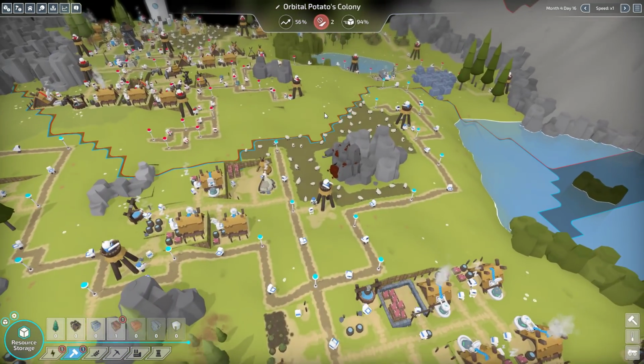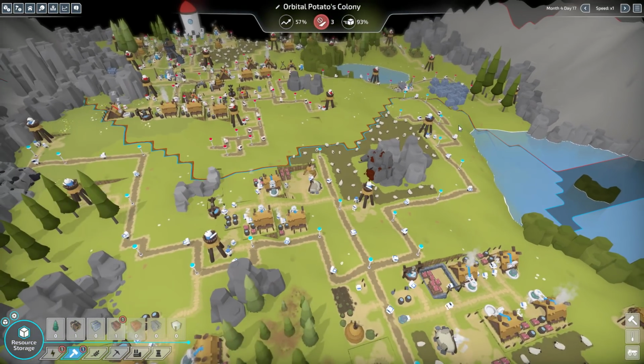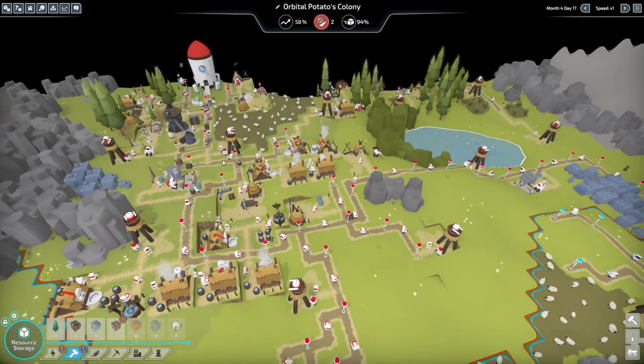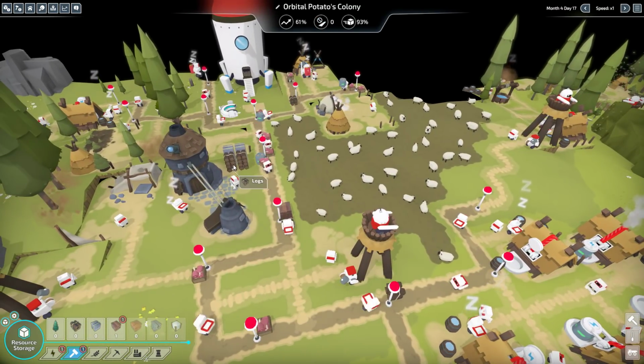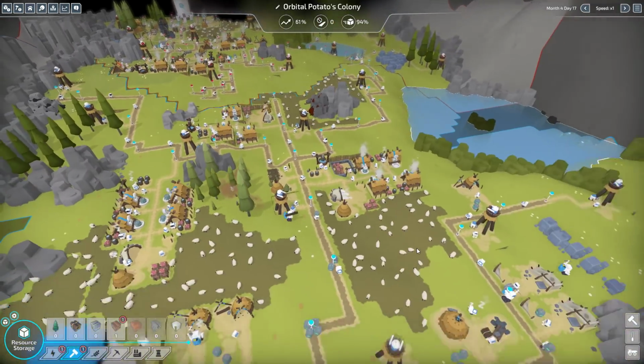Not ideal. It happens. Anyway, doesn't look like he can expand any further into my territory. Totally fine with me. Has he got anything advanced yet? He's got a workshop level 2. He is definitely working on arrows. Look at that. It's the same stuff that I'm working on.